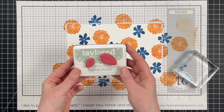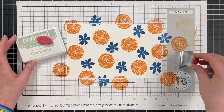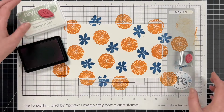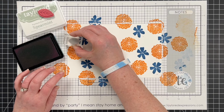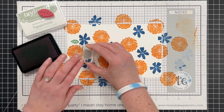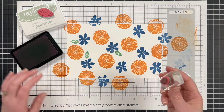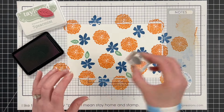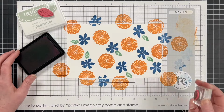Next up are the 2 leaves with the spearmint ink, and I'm going to break my largest to smallest stamp rule here just a little bit. Instead of stamping the larger leaf, I'm actually going to take the smaller one of the 2 and put one next to each of those blue flowers. I just thought this was easier so that I could fit some of those little ones in with the blue flowers before I would cover up the area that I would need with the larger flower and larger leaf.